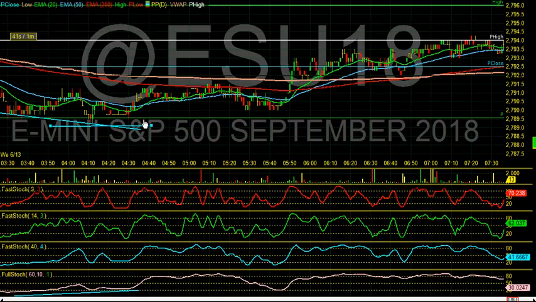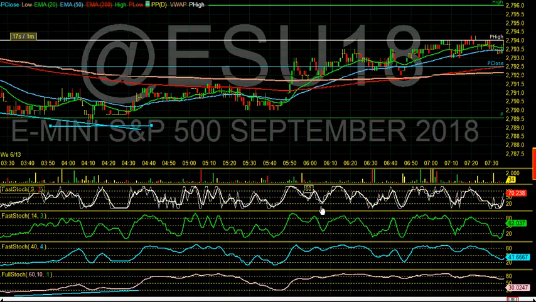So not as frequent of a signal, but when the signal happens, don't not take it. You need to take this. You need to take this 60-period divergence all the time, and it's a great indicator for overnight, especially that 3 o'clock time frame. So then we move back up, and you're probably out of that trade, but you're waiting for another trade setup.